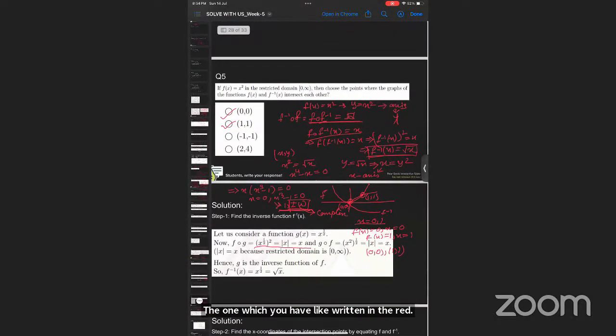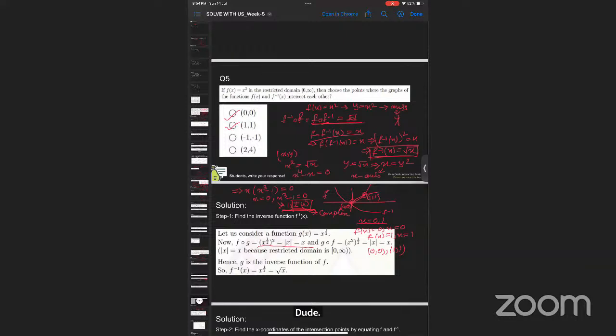This line. Yes, ma'am, the one below, the one below this. F inverse x whole square is equal to x. That one. This line or this line? No, ma'am. I think he was asking the one which you have written in red. Okay. Above the graph. He's asking about the condition, I think. This condition. It is better to use that color to indicate that.